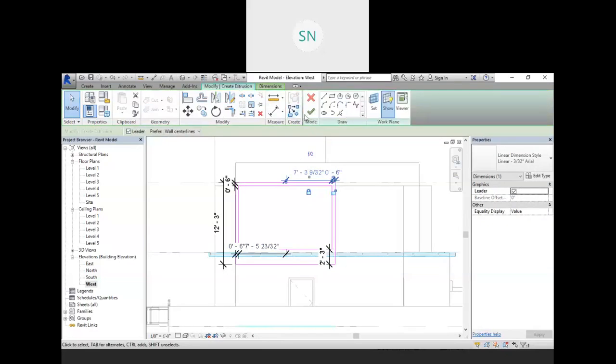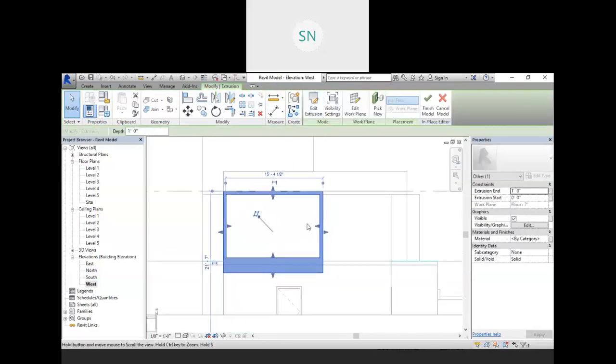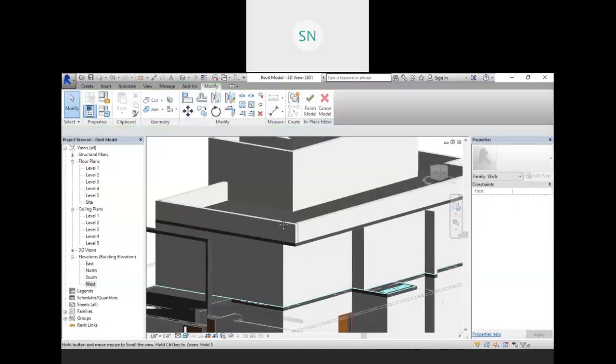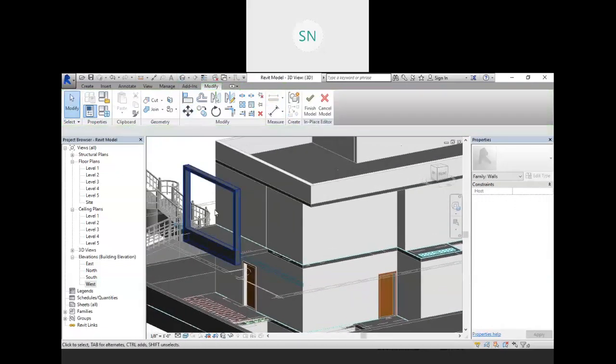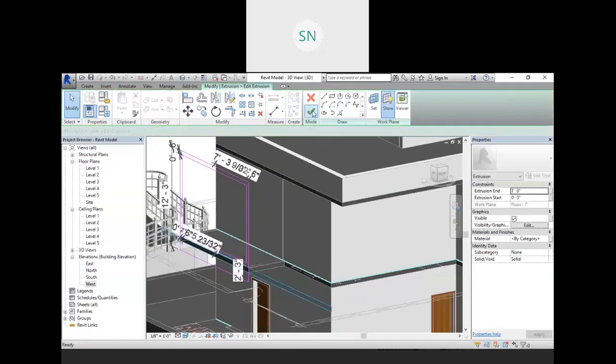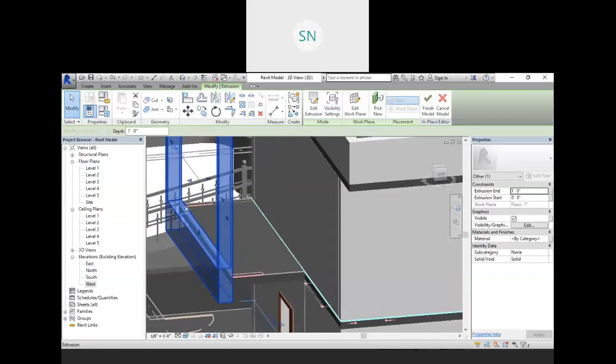So click on finish, and the depth should be as per our model. Go to the 3D view again, and here we create this thing. So select it, go to the edit extrusion, finish it, and here we need to provide the depth.